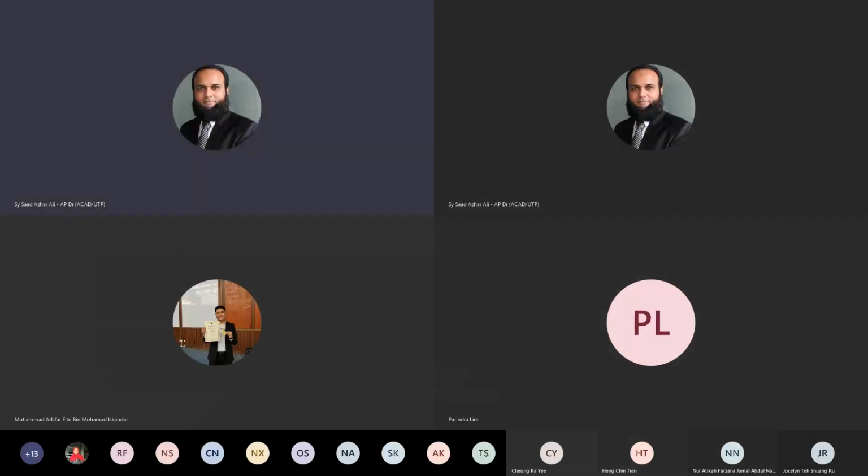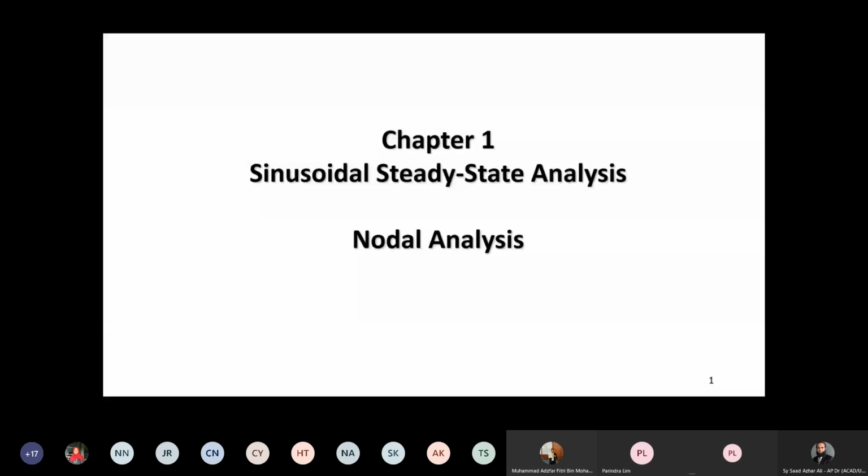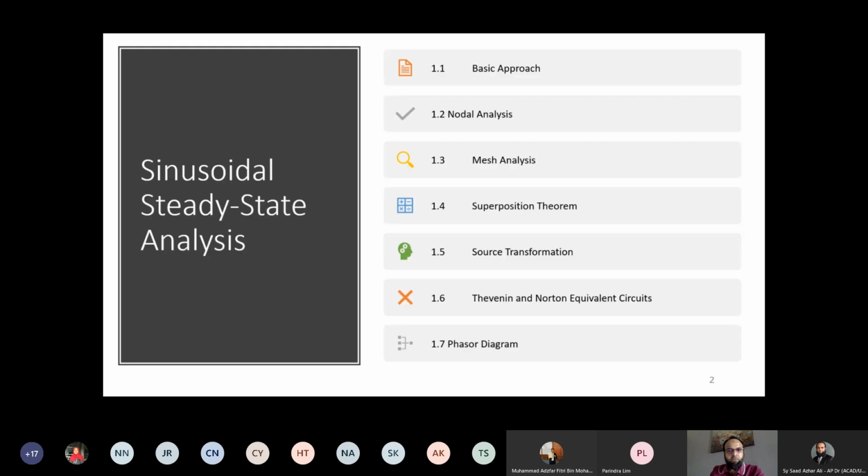All right, so this is chapter 1 of this particular course. Although it's not chapter 1 in the book, it is chapter 15, but considering the AC circuits and sinusoidal steady state analysis, this is chapter 1. We will have a review of all the topics that we covered during circuit theory, part 1 of this course, which is the prerequisite. So it's a good review for everyone who wants to get a review from circuit theory.